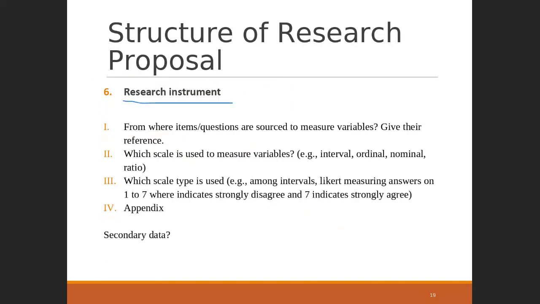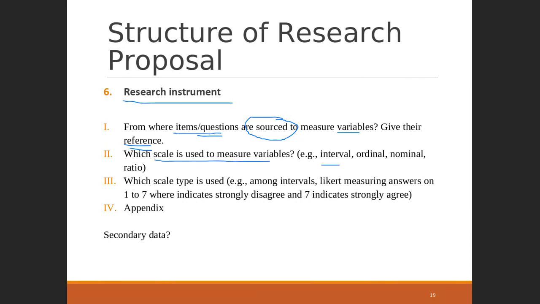Research instruments. Now you need to discuss where these questions or items, which you are using to measure variables, are sourced from. Cite their references. Give the reference of those authors, those research papers from where you have taken these questions, these items. Which scale is used to measure variables?